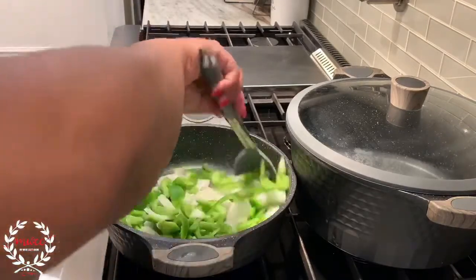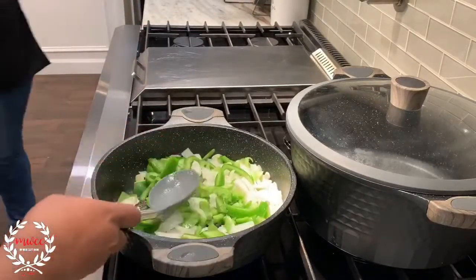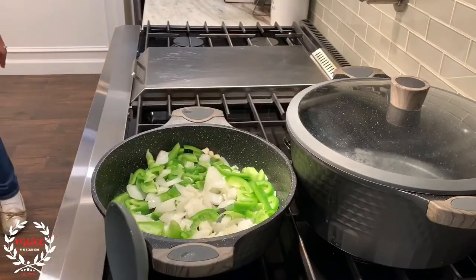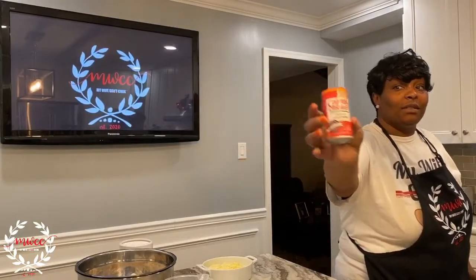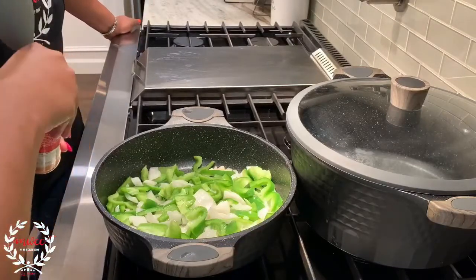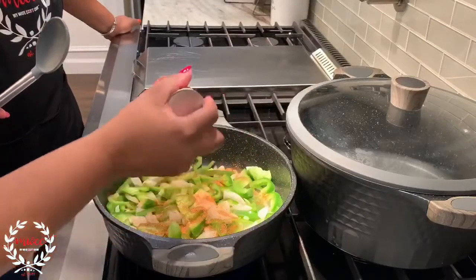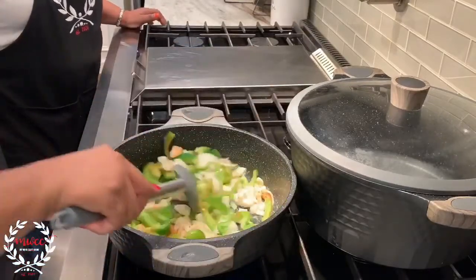And then I'm going to put a little bit of Creole seasoning. You can use your favorite Creole seasoning on this. My favorite is Cajun Choice. I want to go to the camera real quick and show y'all the Cajun Choice seasoning. This is the Cajun Choice seasoning that she's talking about. This is the Creole seasoning, so this is what we're going to put on. That's my favorite. Now you might have your favorite. The thing about comfort food is what provides comfort for you. So I'm just going to sprinkle this in. I'm going to guess that's about 1 teaspoon, because that's what it looks like to me. As spicy as you like it.